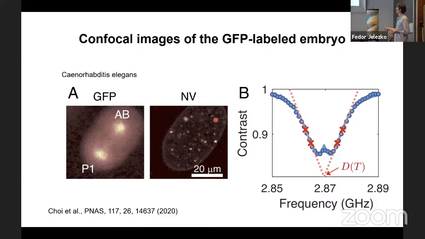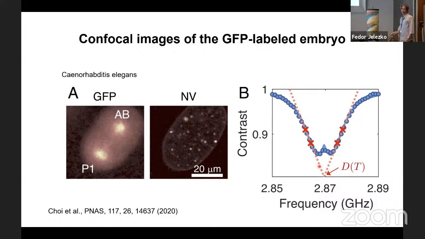And so you can measure this ODMR now. This is two lines, the -1 and +1 transitions. But what you're really interested in is this middle point, because the middle point gives you the D, and this is the temperature dependence. We are not interested in the shift in the magnetic field. You're looking at the center of mass of these two lines. And the most simple and precise way to measure it is to take 4 points, fit these 4 points, and take the middle.